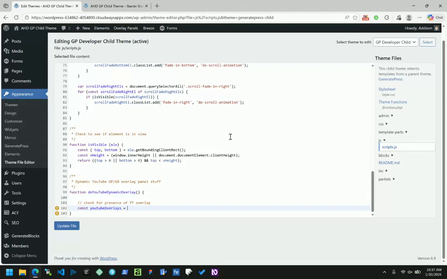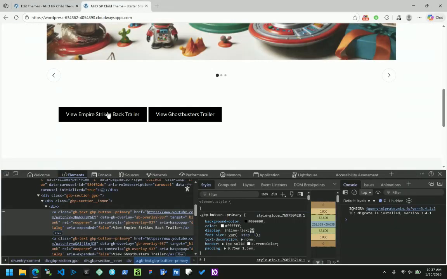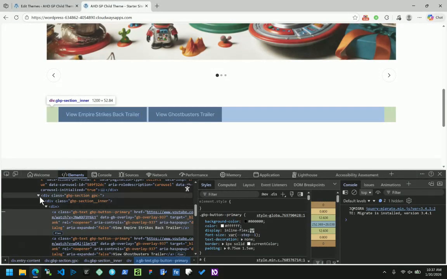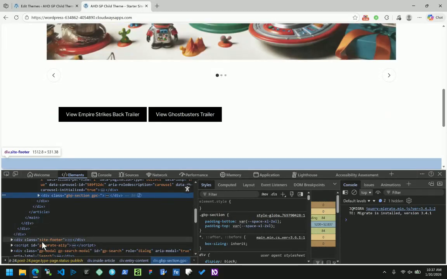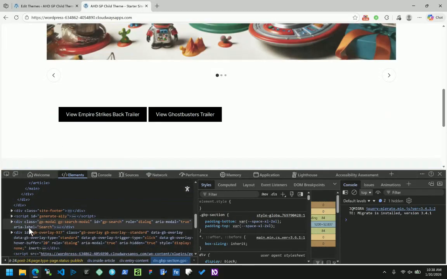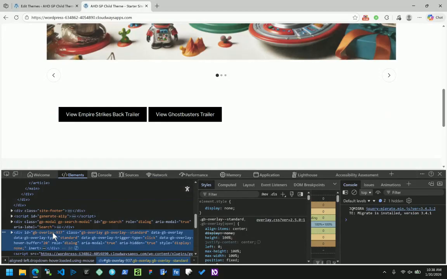I won't explain it any further because I don't know. So let's see. Document query selector all. Okay, so the ID. Oh, you know what?